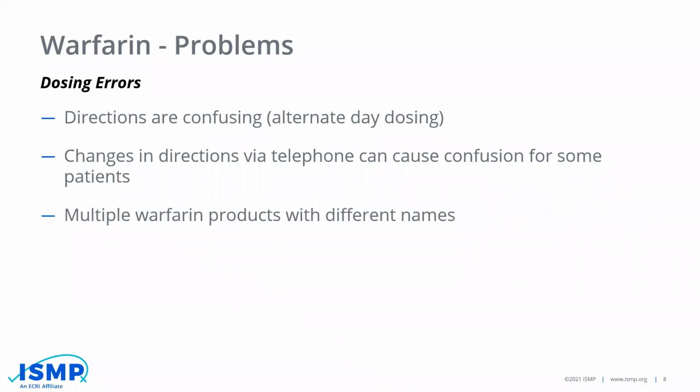And what's pharmacy's role in that situation? We also have issues here with multiple warfarin products. There are still some brand names like Jantoven out there, and this issue will rear its ugly head again later in this presentation. Think about patients being discharged from an acute care setting to home, where they were on Jantoven going in, and then somehow they end up on a different warfarin coming home, and they end up on both warfarin products, and again, both fill at the same pharmacy. Does the pharmacy know that they should not be on both at the same time, that one is replacing the other? So what's pharmacy's role with multiple warfarin orders and types of warfarin in a patient's profile? Next slide, please.